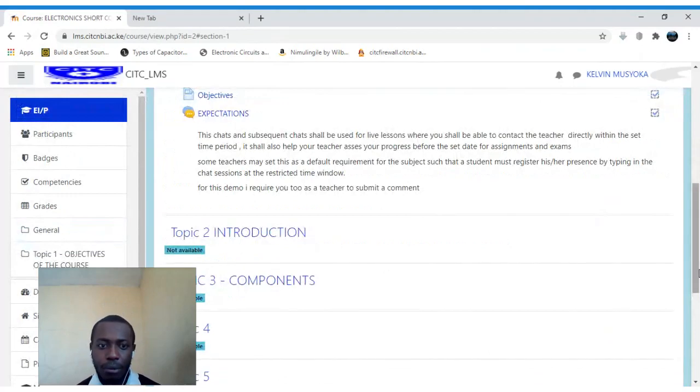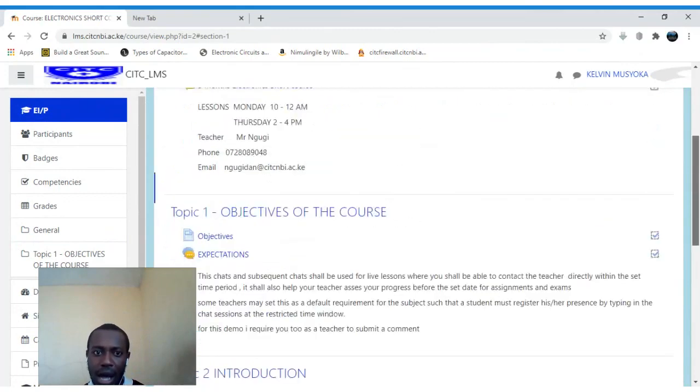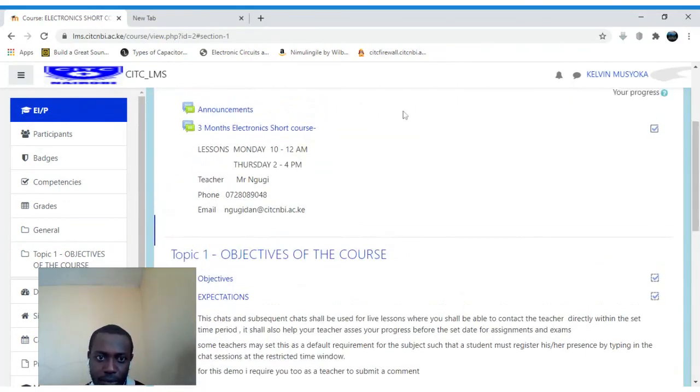So, for example, this unit is already fed, but the teacher has locked it. Maybe it's supposed to be covered next week or in the next lesson. Mostly, most of the courses will appear with this format. They'll show you the timetable. That is, this lesson is supposed to happen on Monday 10 to 12, and this is the teacher, and these are the details. So you see everything about your teacher here, and they will usually display there and give you the time.